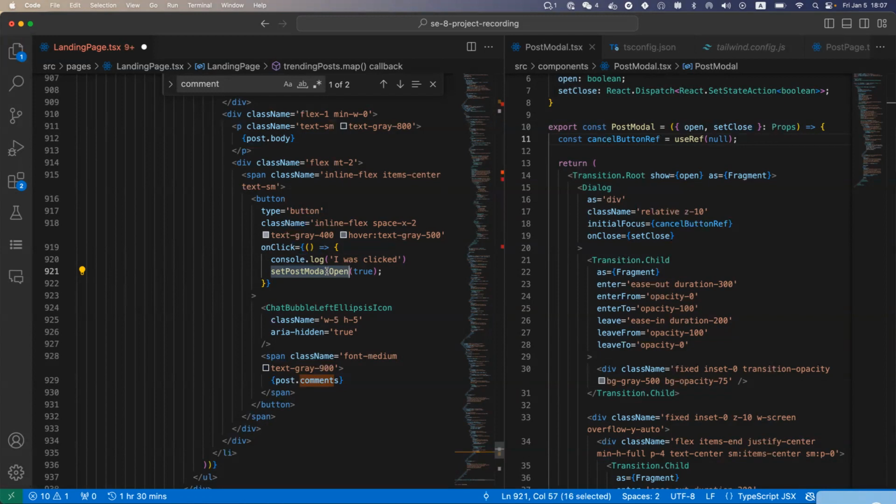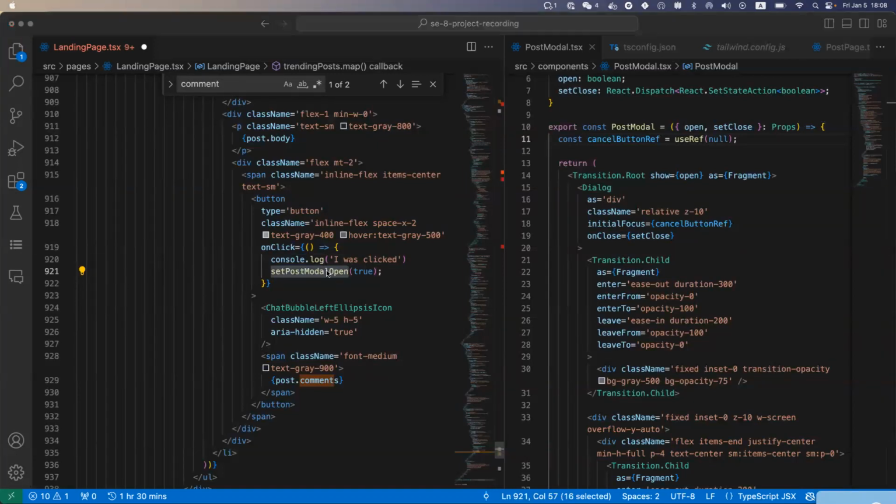So I'm going to console log here. If "I was clicked" was console logged, that means the click happened at the right place, right? Very many times when students come to me with questions, if something didn't happen, they don't look at the inspect element, they don't console log anything, and they tell me something didn't happen. The first thing I need to figure out is, did you click on the right button that you expect to click on? And this console log will tell me if I did.